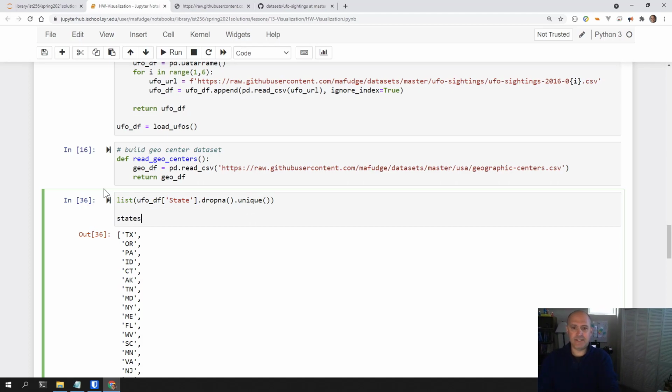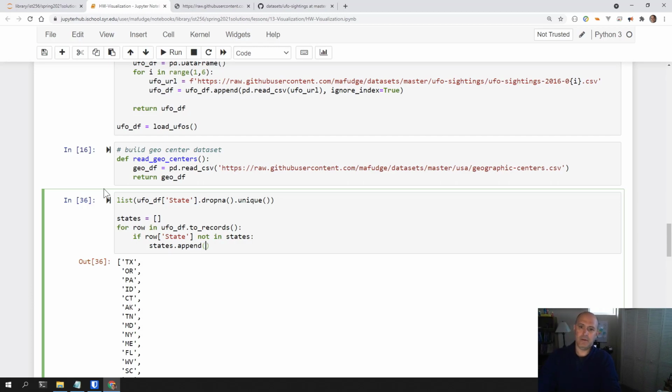I can say states is an empty list, right? And then I can say for row in UFO data frame to records, if row state not in states, states append row state.